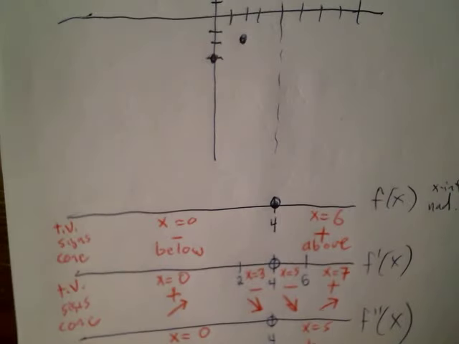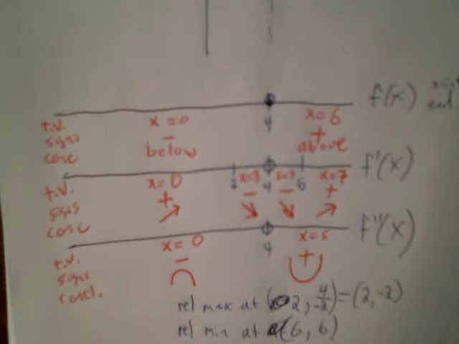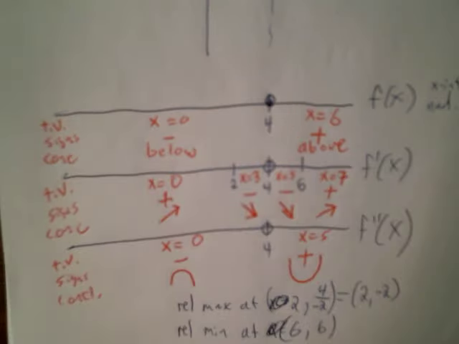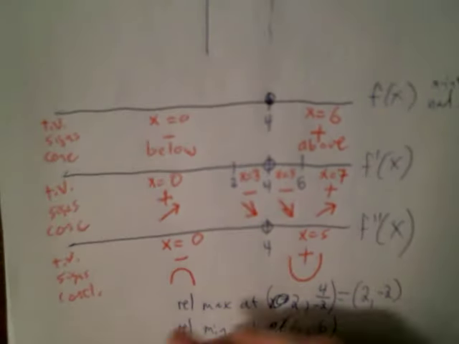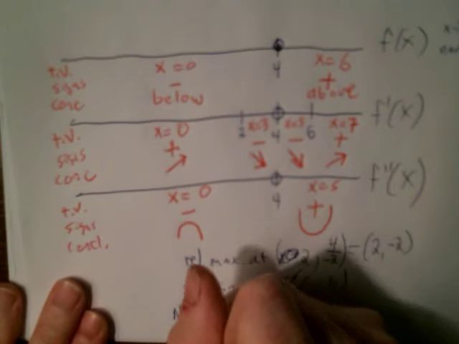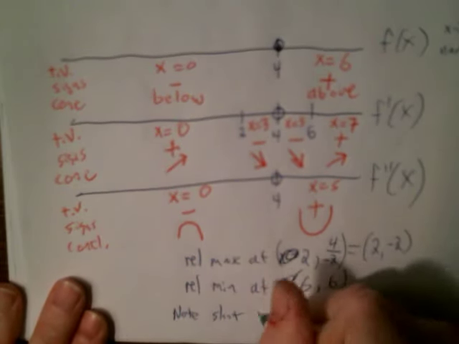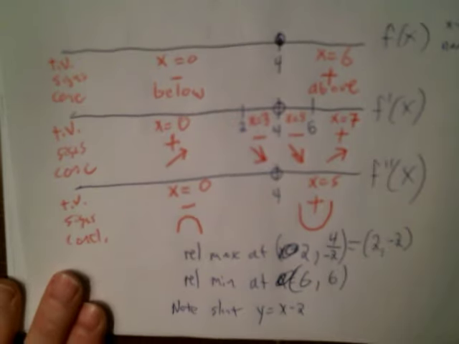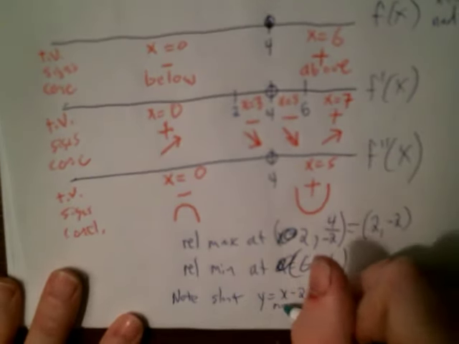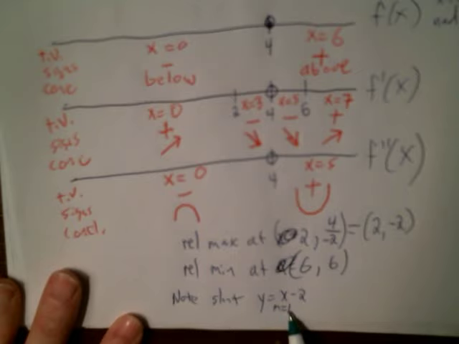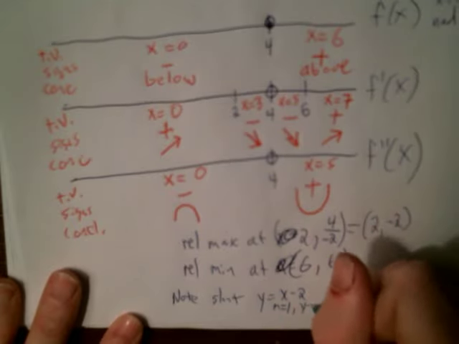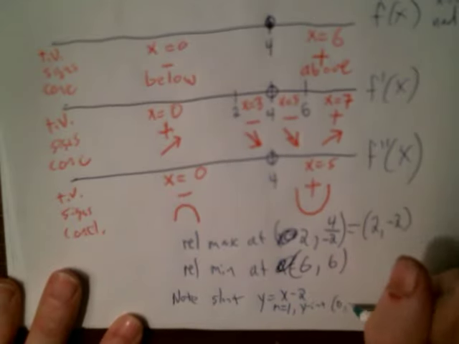Okay, and now we should be able to put everything together. There's one last thing. There's this weird slant asymptote, y equals x minus 2. If you recall, we had this slant asymptote, so I want to plot it. I'll just note slant asymptote y equals x minus 2. To plot this, the slope is the thing in front of x, which is 1, and the y-intercept is at 0, negative 2.